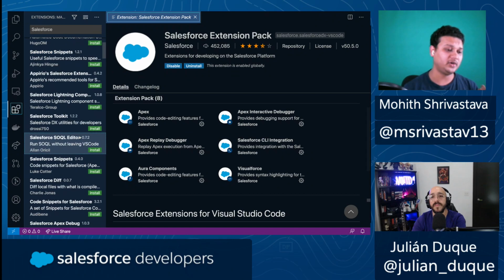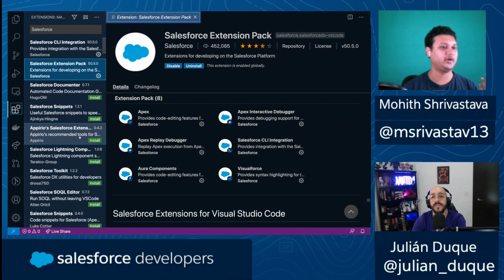Now, there's also community contributed extensions, so feel free to explore them and see if they really fit your needs, right? And if you learn Node and JavaScript, it's not hard to actually build one of these extensions. They use the same technology. They use JavaScript and Node. So if you're familiar with them, try building something and sharing with the community.